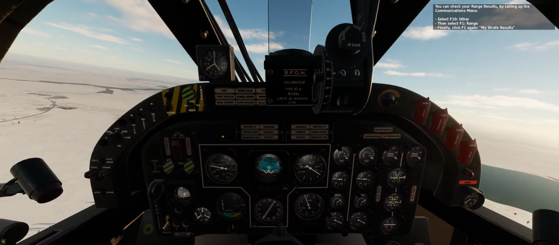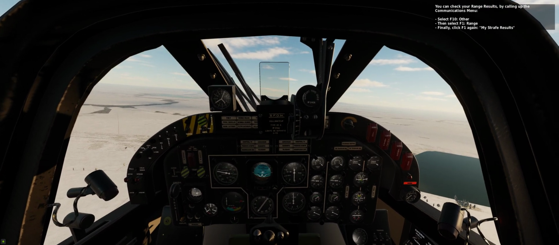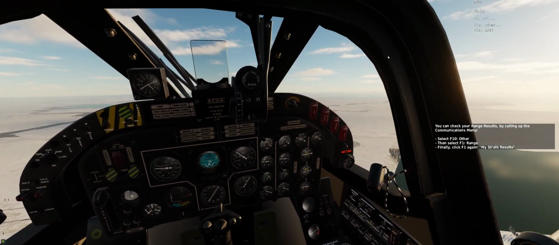You can check your range results by calling up the communications menu. Select F10. Other. Then select F1. Range. Finally, click F1 again. My strafe results.